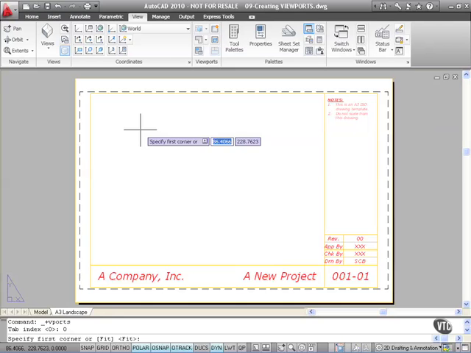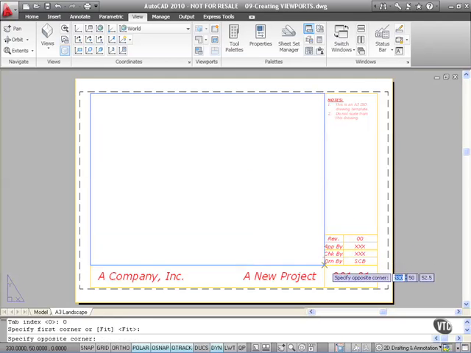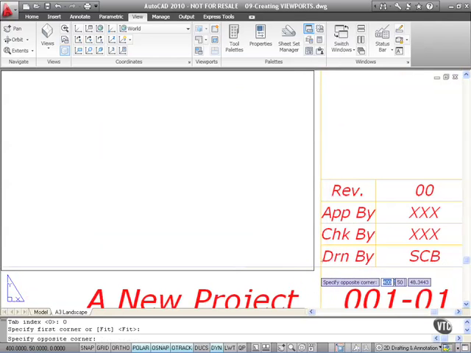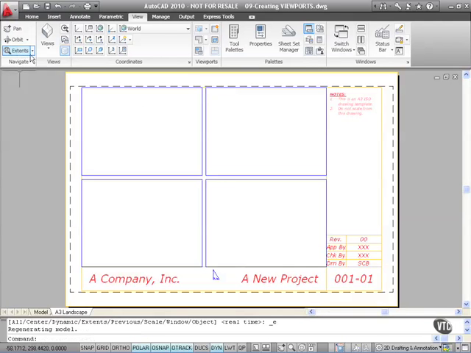Make sure that you've got your object snaps on. Down at the bottom on the status bar you can see I've got Polar, O-Snap and O-Track switched on. I'm going to use the endpoint snap here, left click, down to the endpoint snap here. Now make sure you get the endpoint snap. You might need to zoom in a tad. There is some text there that could get in the way. So it's that one there. It's either an intersection or an endpoint. Left click. Now if I do Extents on the Navigate panel there, I've now got my 4 viewports.